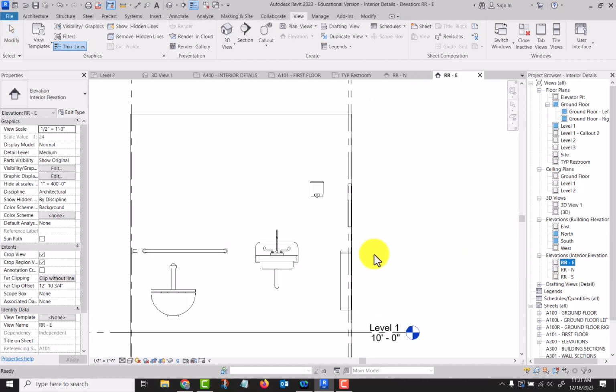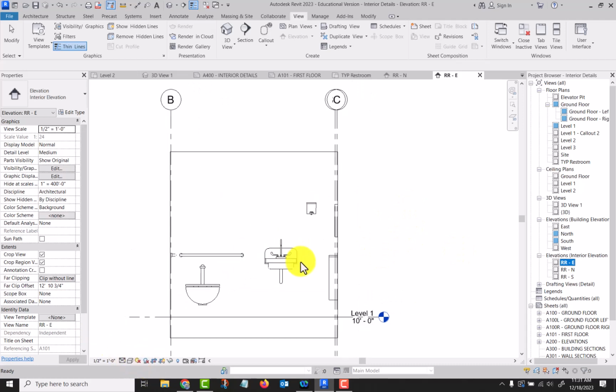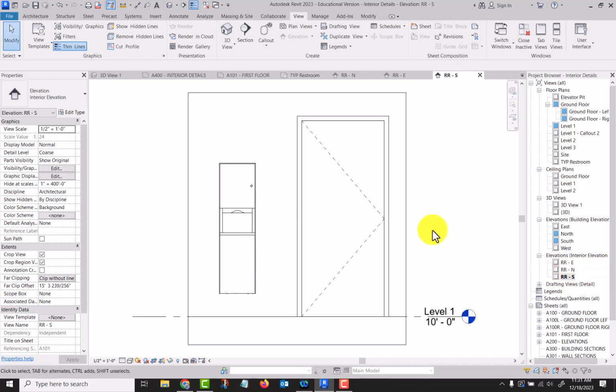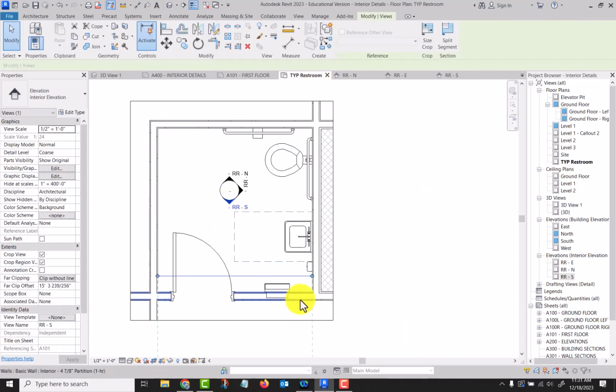And you can see, I don't need to go through all of these, but you can see the difference in this. I do want to look at the south one. Because remember, we pulled the viewing plane in on the south one so that it's only showing things on this wall.